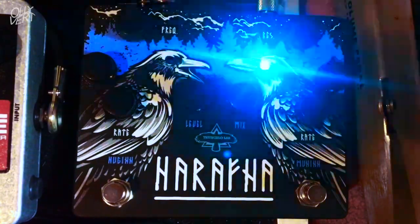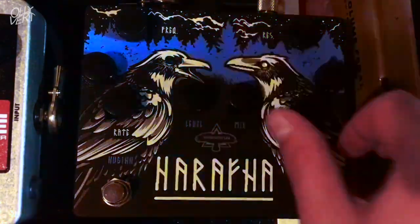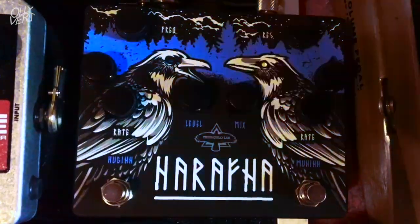So it gets pretty pronounced at its full setting, which is amazing. It's just what you want, really. It's got the perfect range, so you can set it slightly lower if you want that subtle sort of sound, and then as you increase it, it gets a lot more throbby.